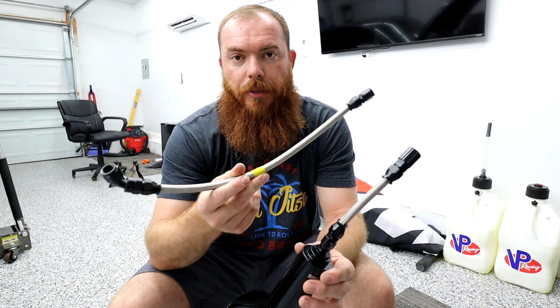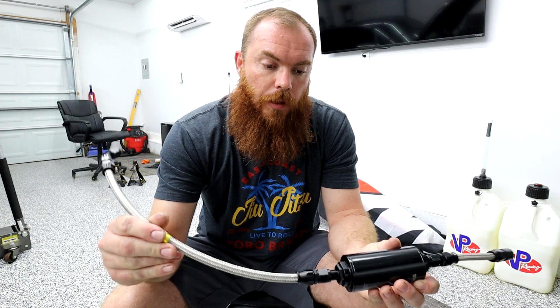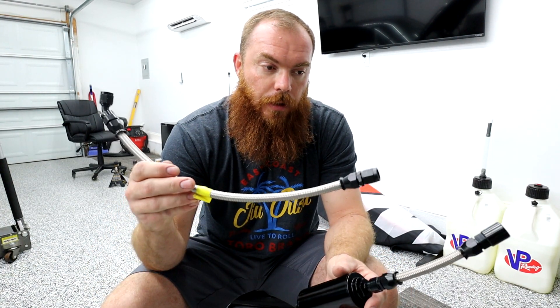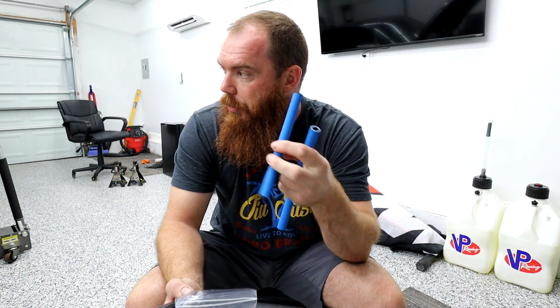I mean if you can make these connectors, why can't you make a T? So I go to my local performance shop, which is Forward Performance in Matthews, and he sent me to his parts guy. We're going to throw the original piece out — it's not going to be used — and we're going to make our own. It's going to come between these two tubes using really high quality Aeroquip fuel line, which is already on the port injection.